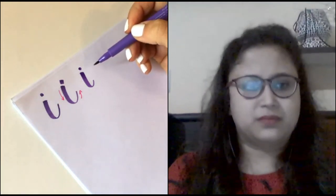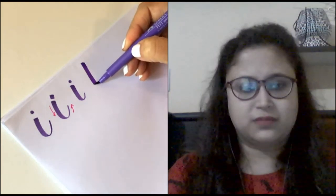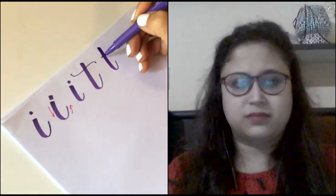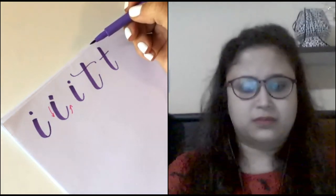Another letter, very, very simple, you can go with is the T. Letter T is very simple because it's just one stroke. So you're gonna go down and then up and then, there we go. We have the letter T. And the stroke that crosses the T is gonna be very thin. You can do it like this or just like this, as you prefer. You can play around. Remember that this is modern calligraphy, so you can play around as much as you like with your style, yes? Remember that this is very personal, and you have to express yourself through your letters.